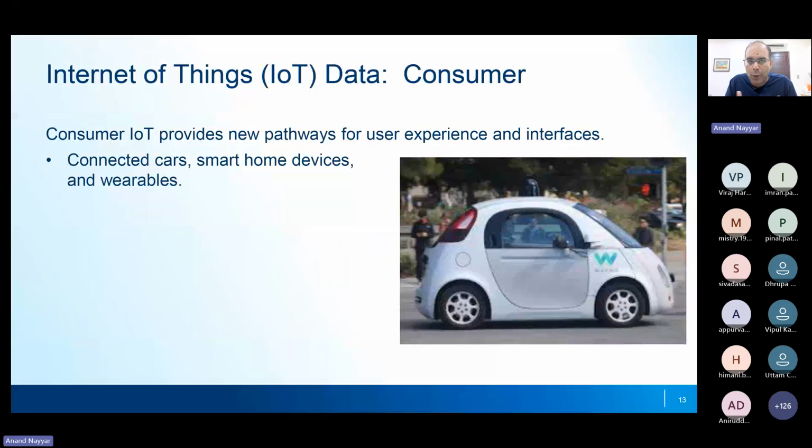So IoT, if you talk about the consumers, it is all about data, like connected cars, smart homes, and wearables. Of course, if you talk about your Apple Watch, I'm having a smart office right now. I'm connected to Alexa. I'm also right now in my smart home. So I'm having a gaming console, my smart television. And of course, I'm having sensors, curtains, everything is connected to my Wi-Fi router, and they're using the data.